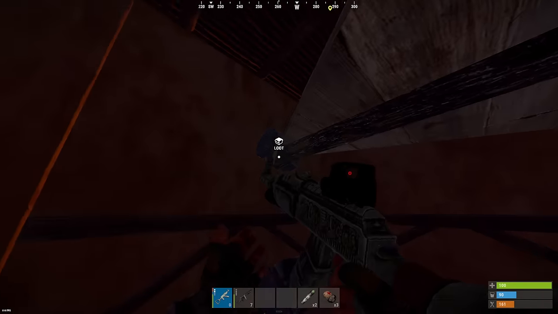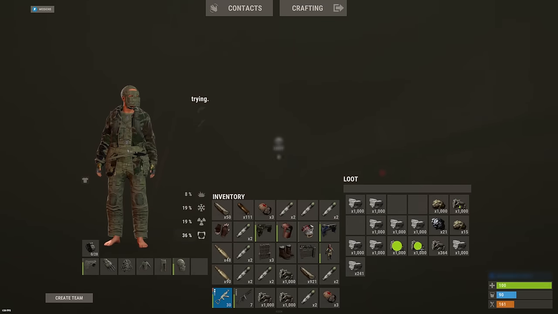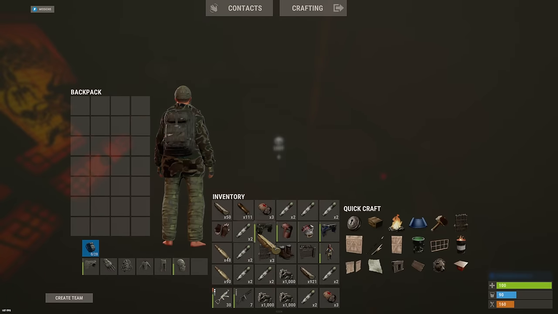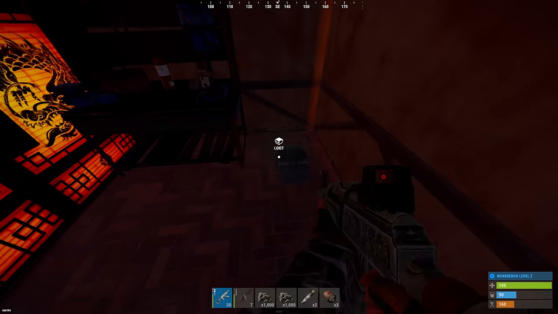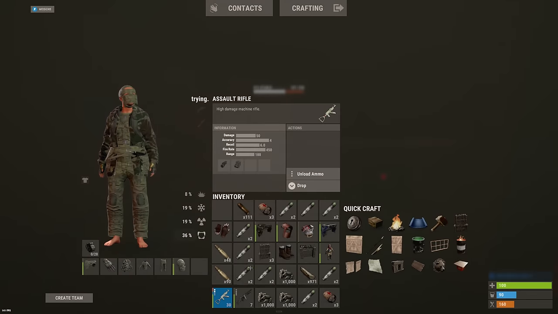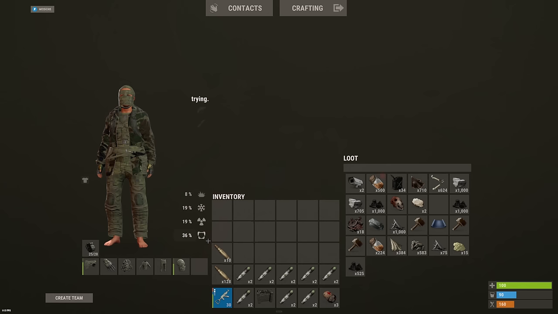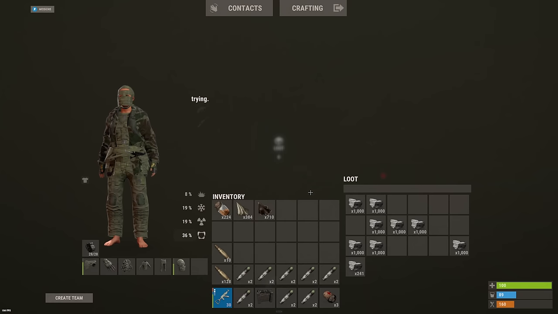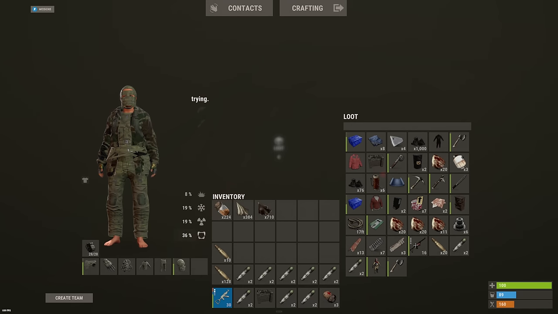Oh, there's not even enough for another TC. Oh, boy. How is there not enough for another TC, dude? 29 wood. Oh, my God. That isn't good. Raid was decent, though. Damn. That terrified me. I won't lie.